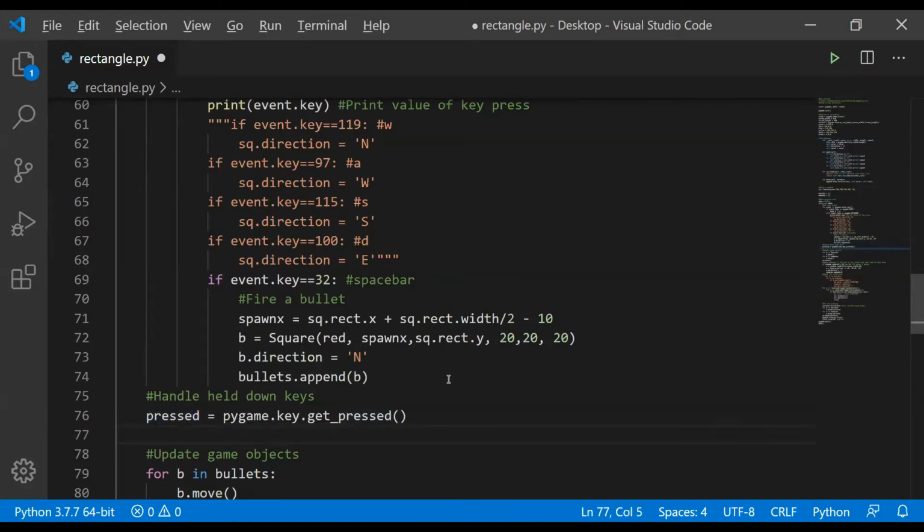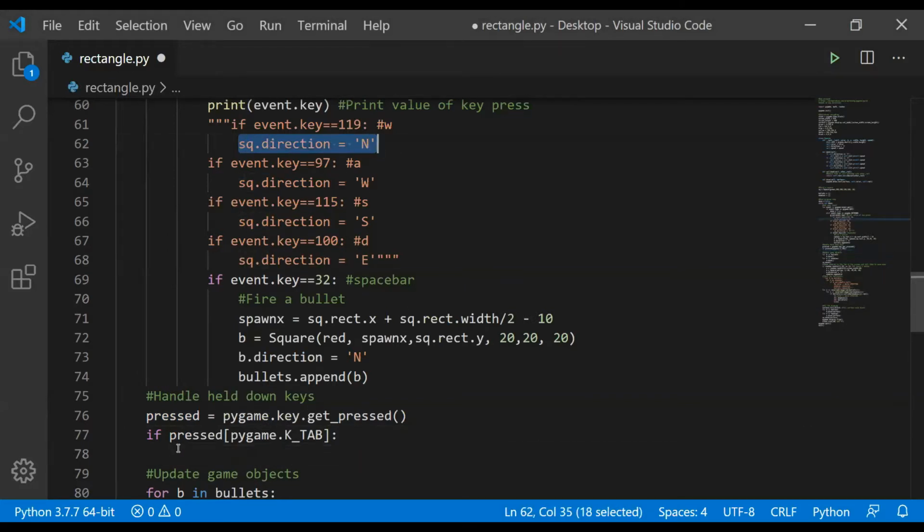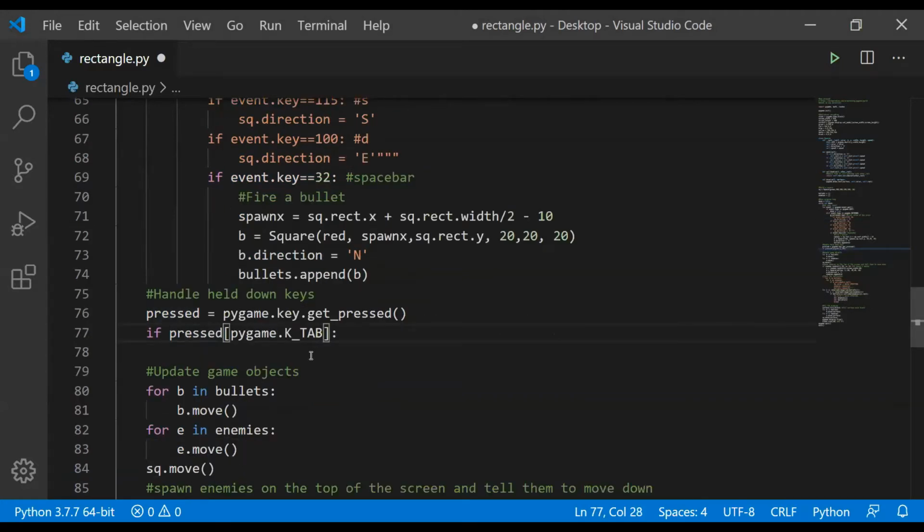And then I'm going to access that, and I'm going to say like if pressed bracket, and now I have to use a particular key, and there's special names for each key. So the tab key is like this. So like if I hit tab, I can respond to that. You know, I could move in a particular direction. But I'm going to change my direction system a little bit. But here, if I press tab, I'll move north. I don't want the tab key though. I want the W, A, S, and D keys, and conveniently they're actually just named pygame.K_w.